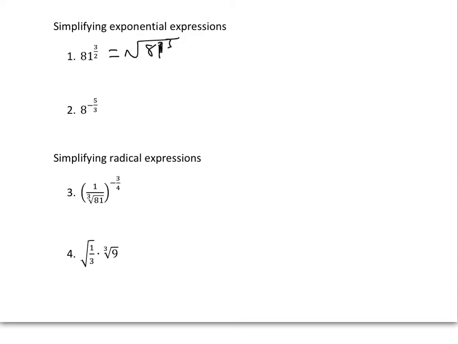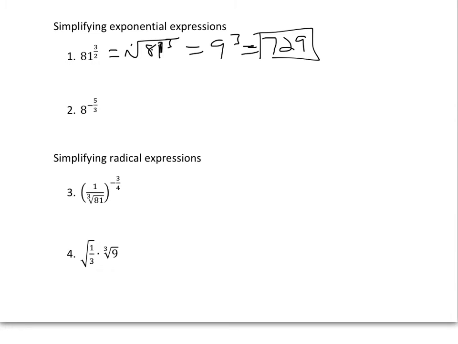Now, there's a couple other ways to do this. You could also do 81 cubed, and then take the square root of that number, so the square root of that 531,000 number, and you're going to get 729 again. That works obviously the same way. The easiest way is, if you can, you could do this almost in your head, not quite in your head, but you could at least simplify it some. You could do the square root first. Do your root first if you know the root, because that's going to give you a smaller number to work with. So do the square root of 81 first, which is 9, and we know it's just 9 cubed. 9 cubed, you probably need to plug in your calculator, unless you have that memorized. It's 729. Okay, so those are all different ways to accomplish what we're trying to do.